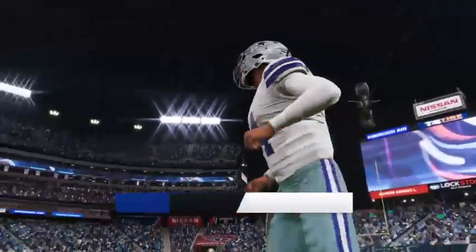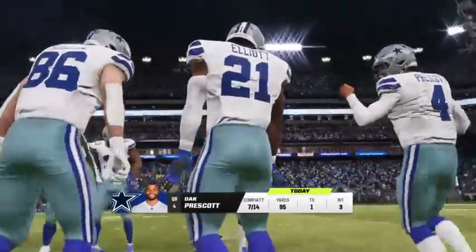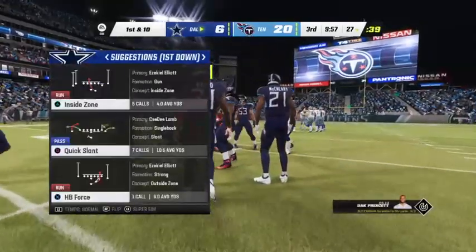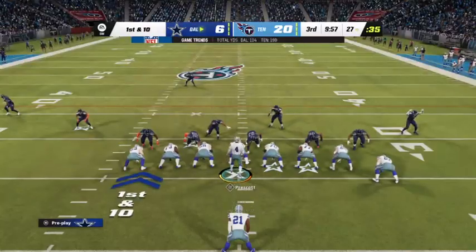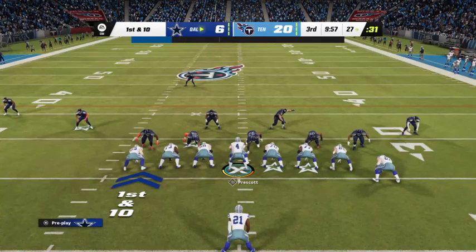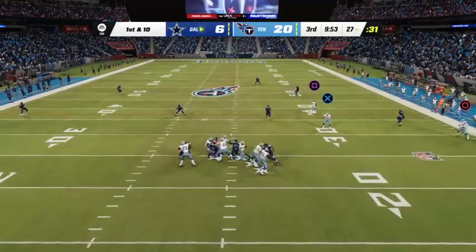Dak Prescott on the offense heading back onto the field. And he's got to be wondering what happened in that first half. 3 interceptions, very uncharacteristic. And even the great ones go through phases like this, like what we just saw. And most of them have such a mental capacity to throw it out and essentially start over. I think that's where he's headed now. He's got his opportunity to throw it out. Let's see how he does.